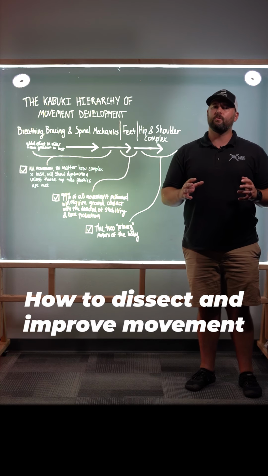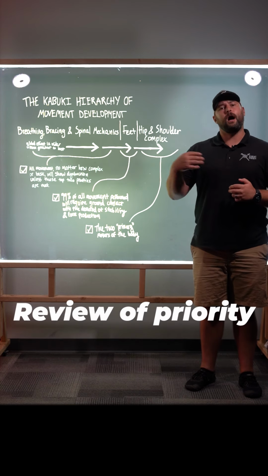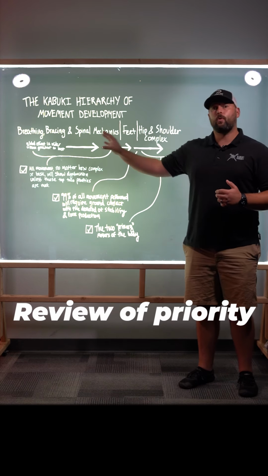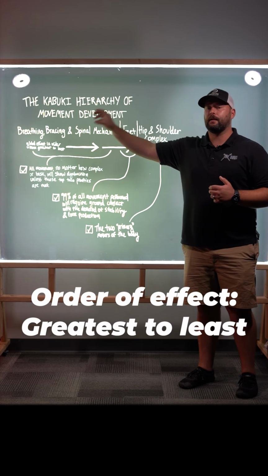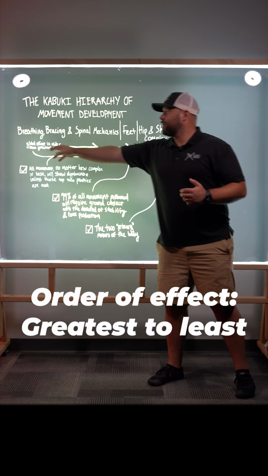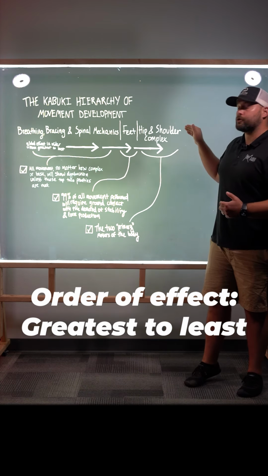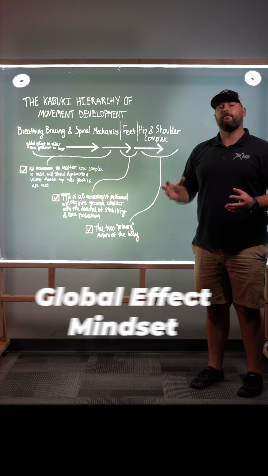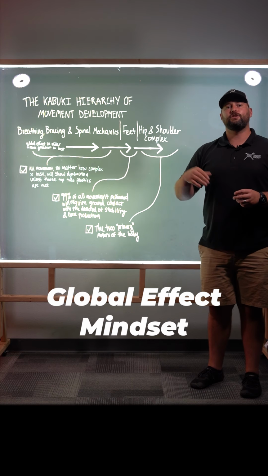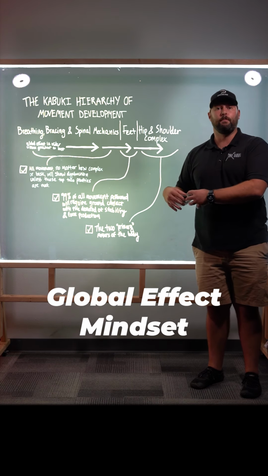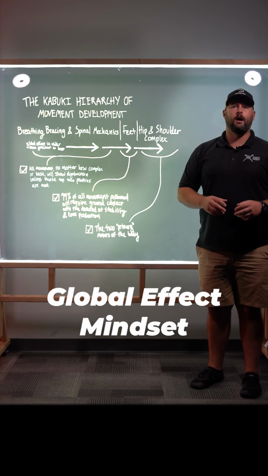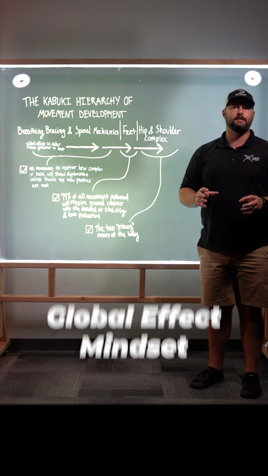It's not specific to any one thing, but I want to walk you through the thought process behind why we prioritize these buckets. The way this list is ordered is from global effect, in order of greatest to least. That's not to say that breathing, for example, is going to fix all of your shoulder or hip problems, but the global effect of better breathing will have a bigger effect on the hip structure than just improving the hip mobility, for example, whether it's internal, external rotation, abduction, adduction, what have you. And we'll dive into that a little bit deeper here.